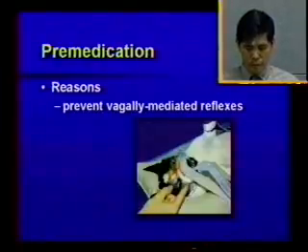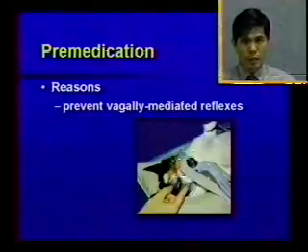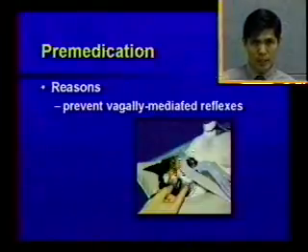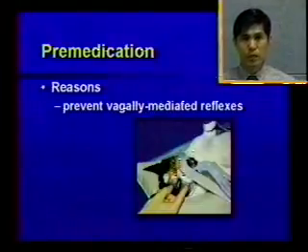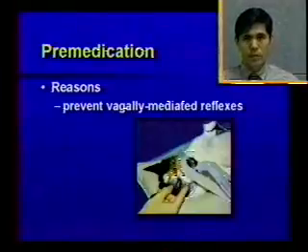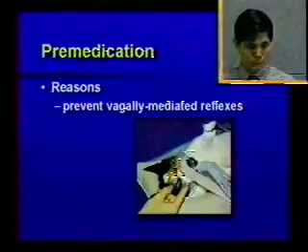A good example is this case. They'll be manipulating the eye, and we have what we call the oculocardiac reflex. If that is initiated, there will be sinus bradycardia. And giving atropine or glycopyrrolate beforehand will minimize the sinus bradycardia that can happen during the manipulation. There are also other vagally mediated reflexes, like surgeries that involve the larynx. Sometimes if you open the chest and there is a manipulation of the vagus, there will also be severe bradycardia as a result of that.